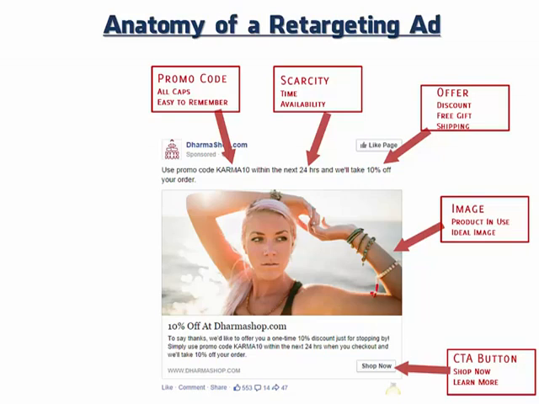Put "Shop Now," or if Shop Now doesn't apply, sometimes I notice that when we're doing certain things, Shop Now isn't quite there. Maybe we're taking them to a video to take them a little farther down the road before they buy, or to a long-tail sales page or something like that. If that's the case, Learn More sometimes makes more sense. It also has to do with the message. This is obviously a very salesy message: 10% off, promo code, 24 hours only, that type of stuff. Just tell them to click and shop. If it's something a little more obscure or vague, then maybe go with Learn More or Download or something like that, depending on what you're doing.